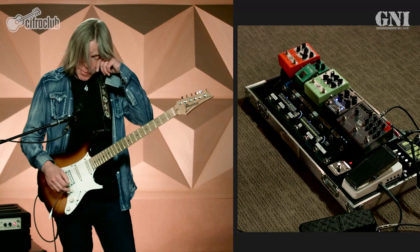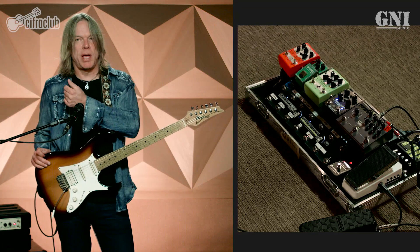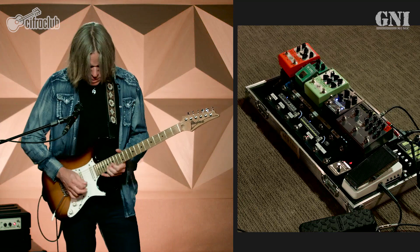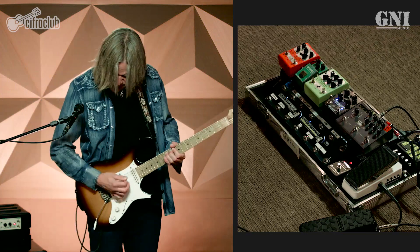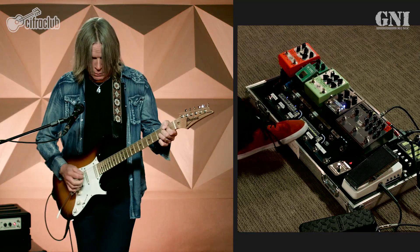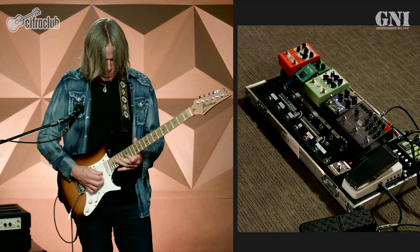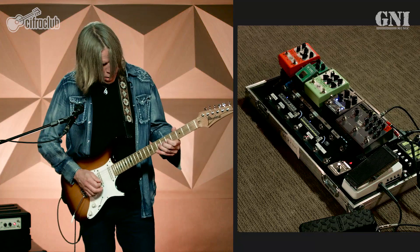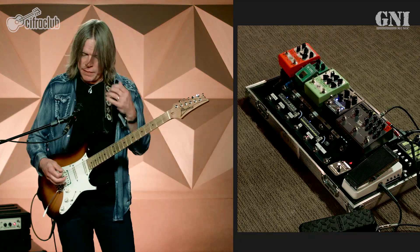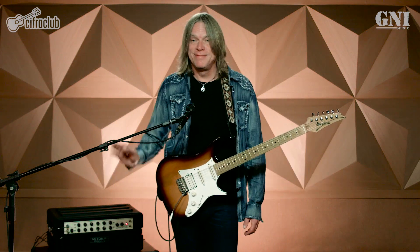Here's a bit of that JHS pedal — it's a pedal I can take to any gig if I'm not going to have my own amp. It's nice to have a distortion pedal that you can get a nice lead tone out of. I've been working on this pedal quite a bit and really developed it. That's on the clean channel. Very dynamic, very vocal quality. So anyway, good luck on your tone quest — I hope this has helped you in some small way, and I look forward to seeing you somewhere in Brazil soon.